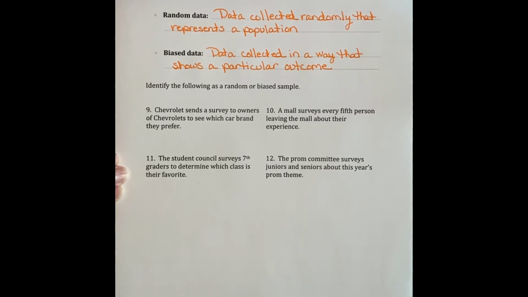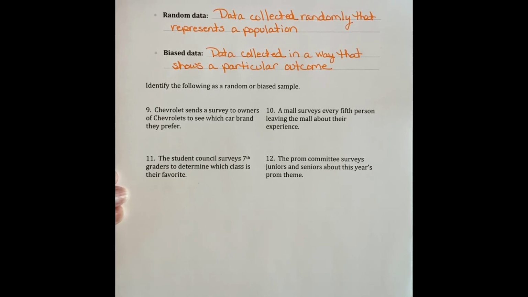So we are currently in an election year or coming up on an election, and you see data and polls all the time. Well, they can make those polls look any way they want based on whether they actually do a random sample of people or biased, where they're only asking certain people the types of questions that they know how they will answer. Let's look at these 4 scenarios and see if we can determine if they are a random or a biased sample.